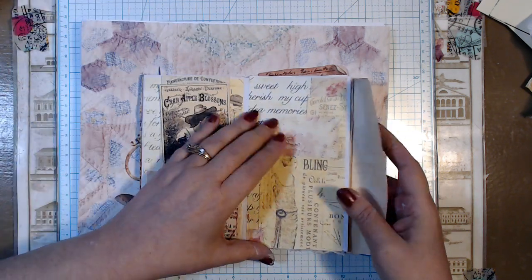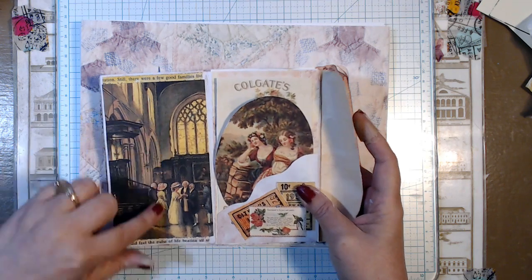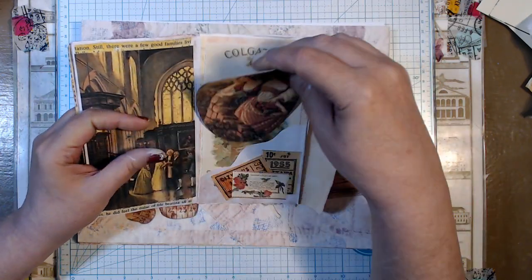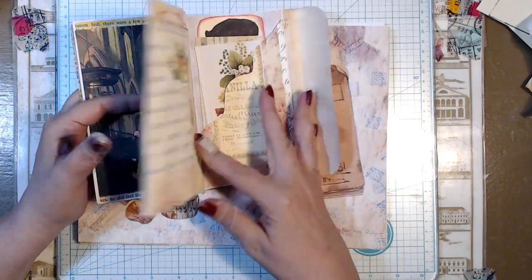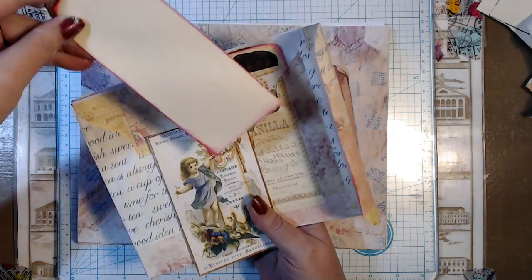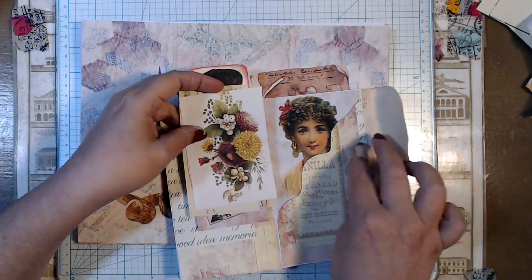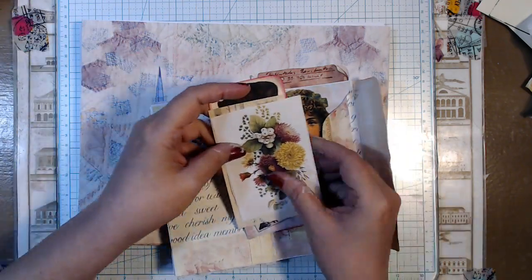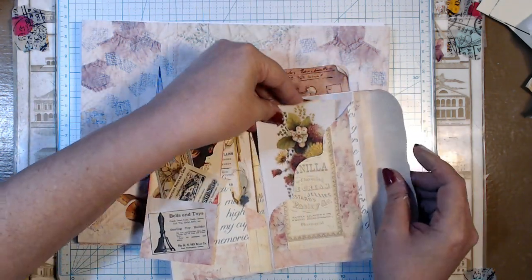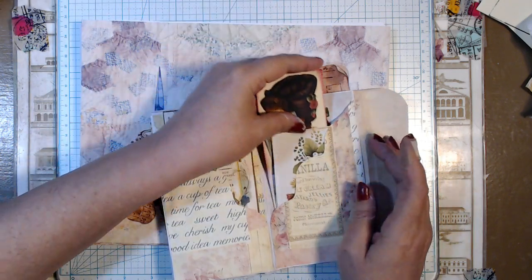And then it's got this ephemera. And then there's this, just a pretty page of collage. And this pretty book page. And then here's some more little ephemeras just on that corner pocket. And some ephemera tucked in the pocket. And then back here we have another corner pocket made out of some collage paper that I made. And a blank tag that you can decorate. Another piece of ephemera. And then over here is some more pretty lady to be surprised with when you take the ephemera out. And then just some more ephemera pieces. And I'm going to put those back because then we have a tag with a pocket on it with some little tiny ephemera on it. And that is the giveaway for this video.